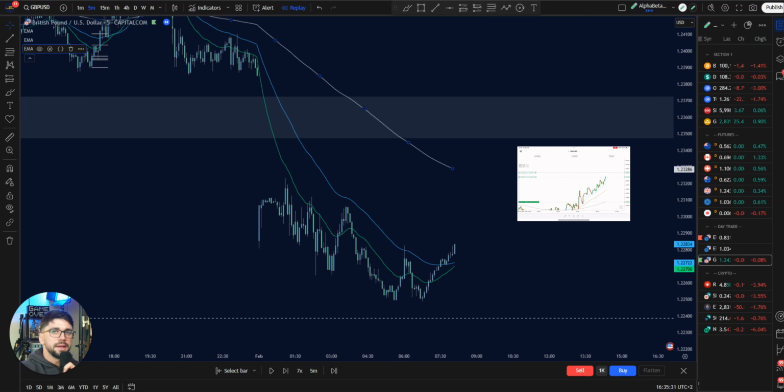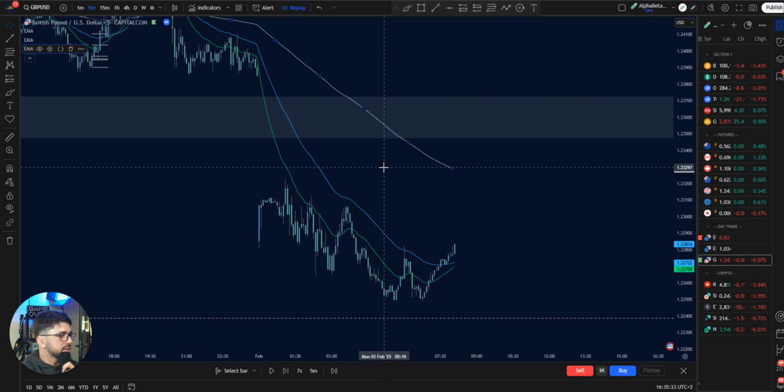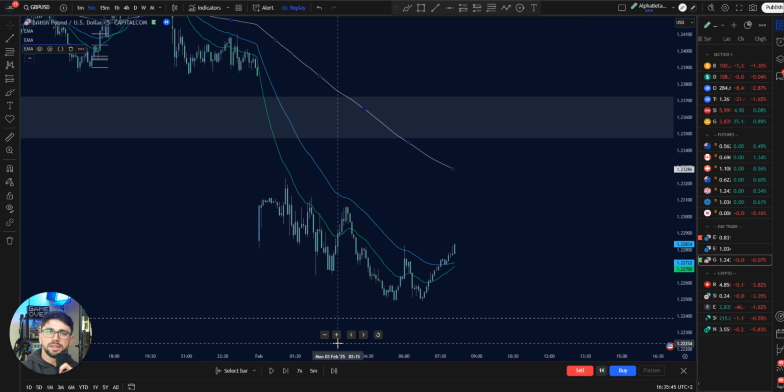Yeah, that's basically it. So as you can see here, we've had an extended level. This was a massive gap over the weekend when Trump mentioned some things about the tariffs. So when I came into the office, I saw this price action. So when there's a lot of volatility, it's the best time to use it.